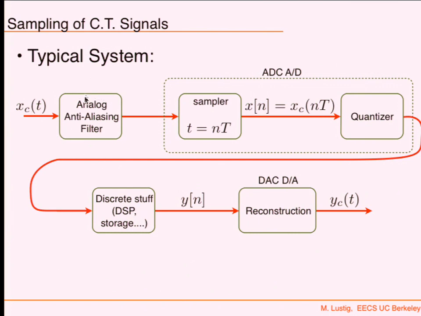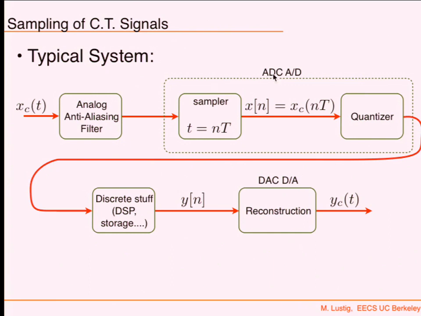It will go through some analog anti-aliasing filtering. There's always some analog anti-aliasing filtering going on. Often we'll go after that through some amplification. Maybe the amplification is going to be before, maybe it's going to be after, maybe there's before and after. There might be some regulation as well in terms of signal intensity. We're going to ignore all of these right now. We're just going to think of it as a passive filter in the analog domain that the signal is going to go through. And then you've got the conversion, which we call an ADC, or an analog to digital converter.